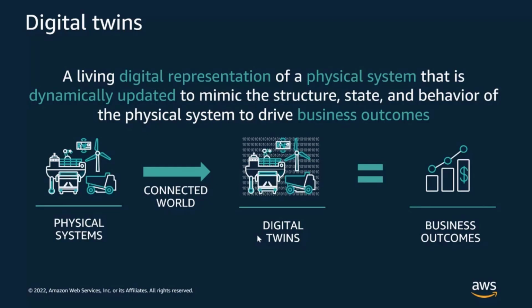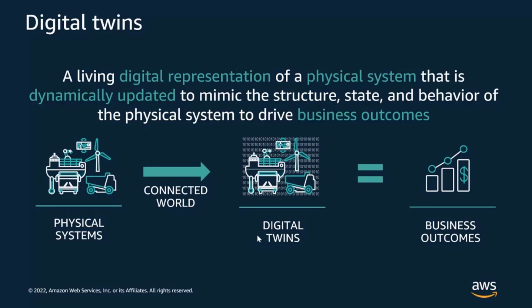There's a couple of things that I wanted to pick out and emphasize. So the first is that for this presentation, a digital twin is a digital representation of a physical system. So something that exists in the real world. And that physical system and that representation is dynamically updated, meaning that it's hydrated with data that comes from instruments, cameras, enterprise systems, these kinds of systems that actually live and reflect the true state and behavior of the real system.